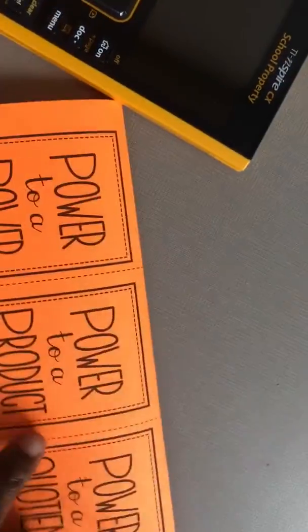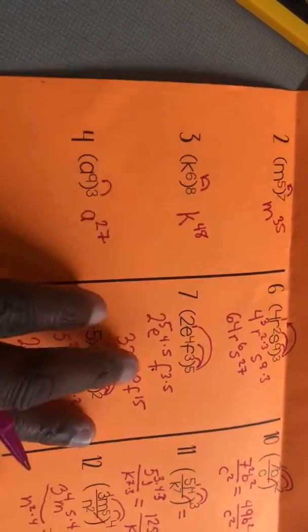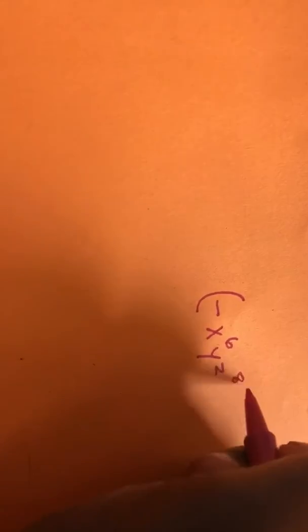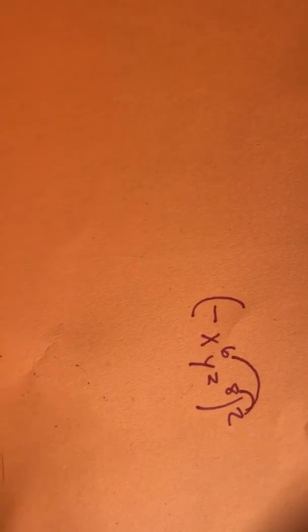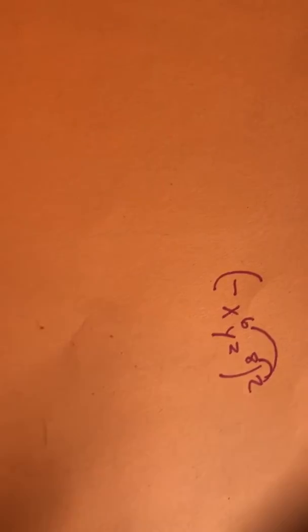Now, on the power of product rule, the one in the middle, I'm going to flip it over. You can just do this inside your composition, and I want to show you a different type of problem. Sometimes you might end up with a problem that says negative, I'll just do number 8, but just without the 5: negative x to the 6, y, z to the 8, all squared, right? Be careful on problems like this, because the 2 is going to go to the 8, 2 times the 6, but there's still a coefficient there. Another big mistake people make is they ignore that there's a coefficient there. Hopefully you said that coefficient is an invisible negative 1.